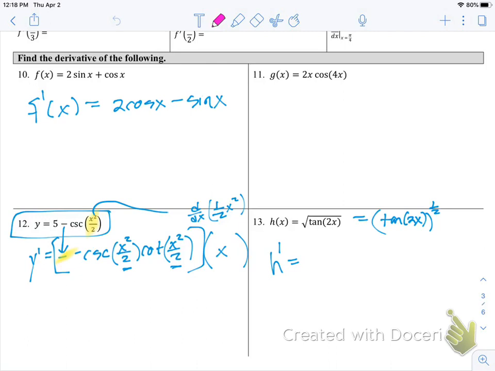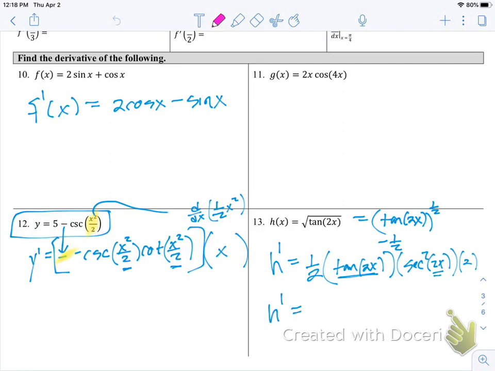The derivative of the initial outside would be 1/2 to the negative 1/2. That's the power out front, reduce it by 1. Don't touch the inside. Times the derivative of the inside, and the derivative of the inside is derivative of tangent is secant squared. Don't touch its inside, right? But now we have to take the derivative of that inside, which is times 2. So just layers out. All those layers, those chain links, it's the chain rule because it's like a chain of derivatives, a chain reaction of derivatives along the way.